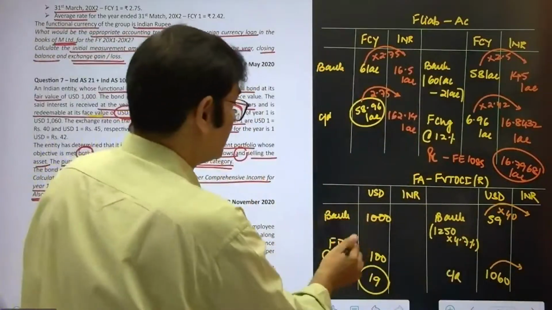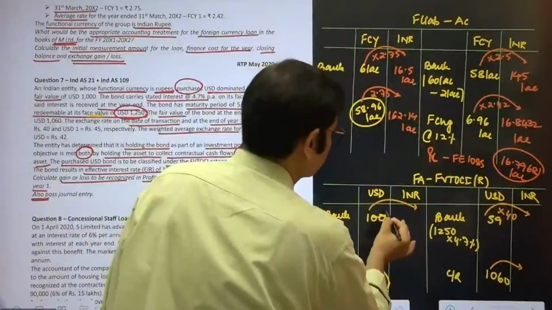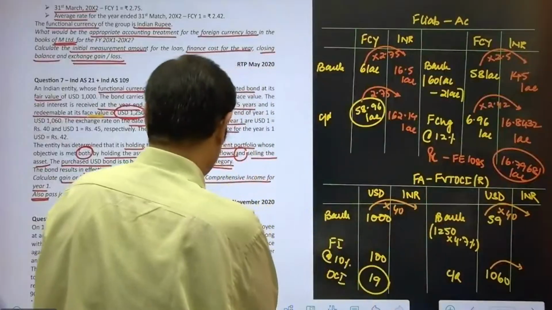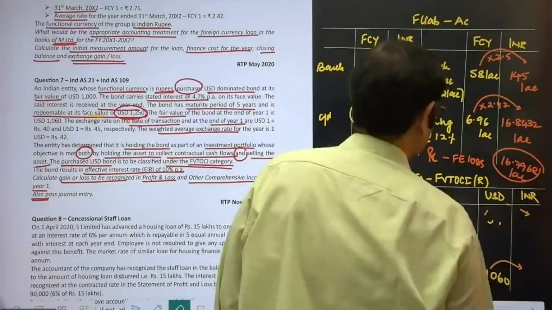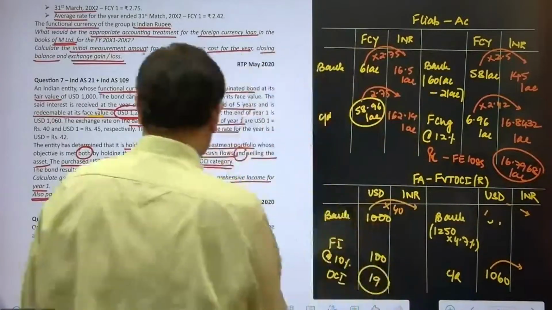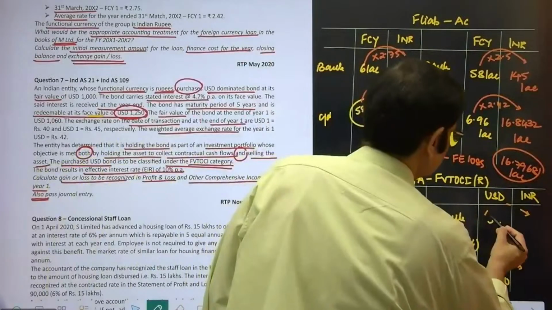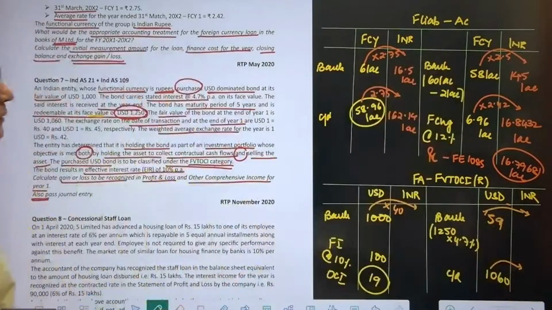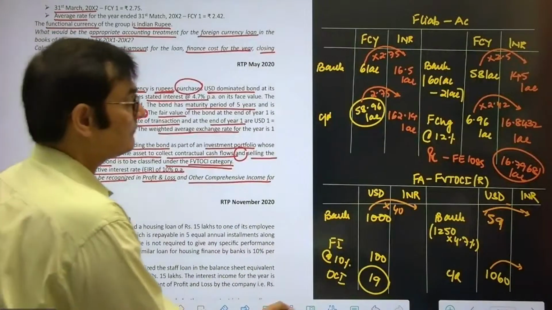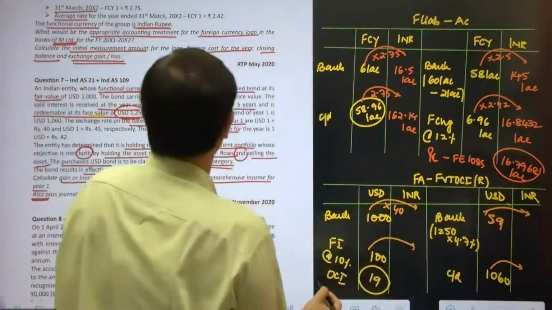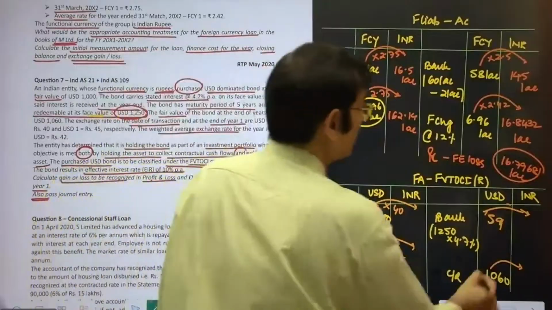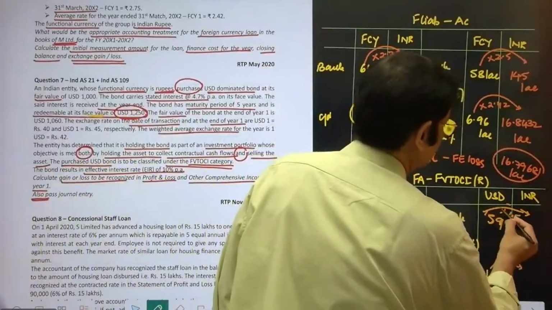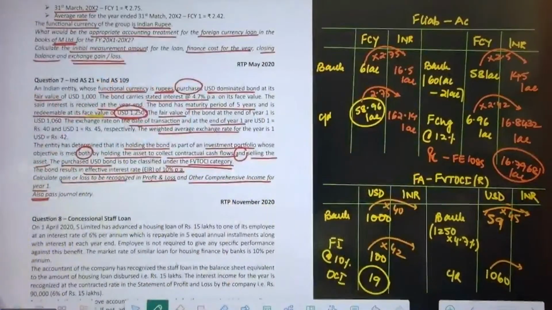Sorry, this was not the purchase. So this is 40, sorry. This is the receipt of the interest, I'm afraid. Yes, so this is the amount of interest received. So this was 59. So opening will be at 40, and the finance income, closing or average? Finance income, average. That's right. So the average rate is 42. And this money was collected at the end of the year. So at the closing rate, there is 45.